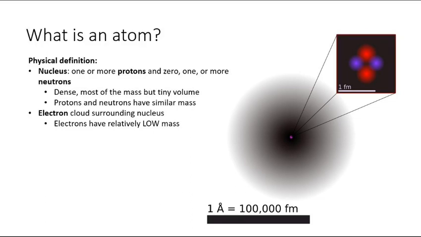So physically defined, the atom is a particle with a dense, tiny nucleus in the center. Note that this is not the nucleus of a cell. This is an atomic nucleus. And in this depiction, you can see it as a tiny little purple dot, which is shown as a blow-up to the right. The nucleus is comprised of two types of subatomic particles. It has one or more protons, and we denote those with a P+ symbol, and it includes neutrons, neutral particles. So every proton has a +1 charge, and neutrons are neutral.